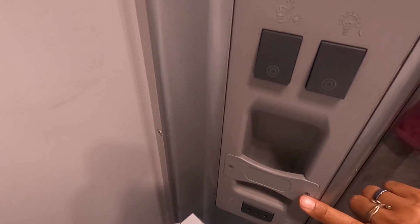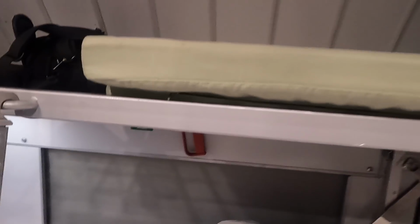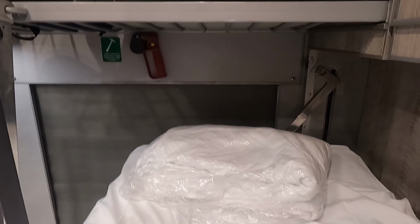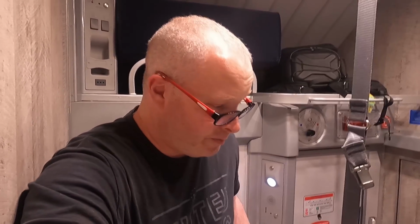So, up here, we have a light. We have another charger port right there, and again another flip phone holder. So that's all good. But I do have all the storage up here for my backpack. I've got on that side. I've got my jacket over here, my other bag, and my headphones down there. And then I measured how long this bed is before I got up here, and it is 6 feet long. And the amazing thing is how wide it is, which is 30 inches wide. Now most sleeper car beds are going to be 23, 24, maybe 26 inches. So to get a 30-inch bed is pretty unheard of, and they're both actually 30-inch beds. So we are really excited about that.